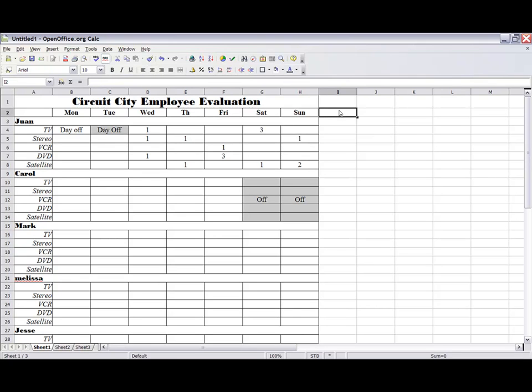I want you to come off to the side, and right here we're going to type in totals. And what I want you to do is I want you to total out, click out, there we go. I want you to total the items across so that you have a clear idea of what the totals are for every item sold.